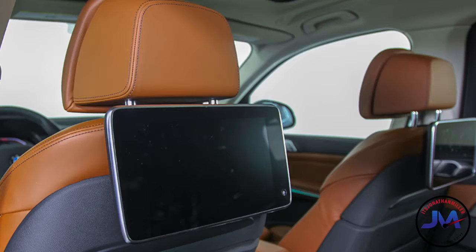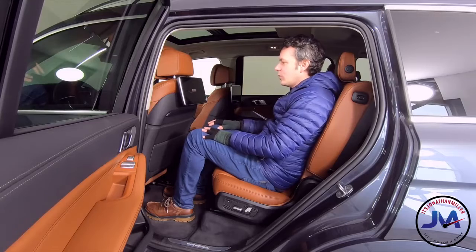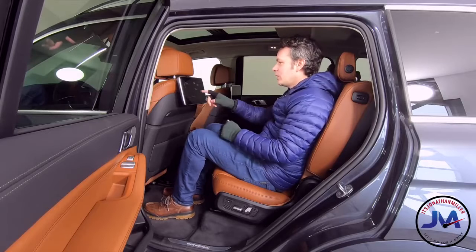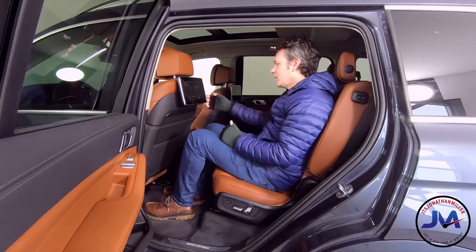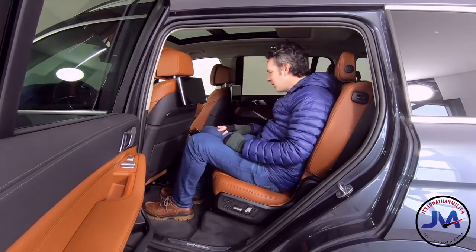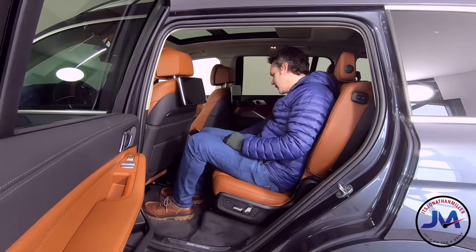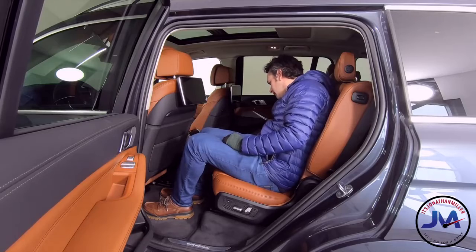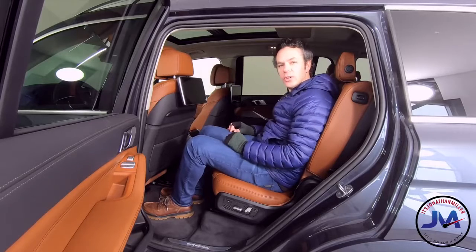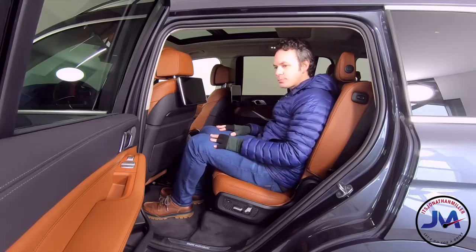This one has the optional entertainment system. I've got my little screens here, which will show me, I can put on nav, I can put movies on, music, hook it up to my phone, all kinds of stuff. Check out the car. It's pretty neat. The back seat, this car has a 5-zone climate, so in the back seat I can change the temperature, I can put the heated seat on, got a DVD player, actually it's got USB-C, not USB cables, so I guess they're going with a little forward thinking that most devices will be USB-C.